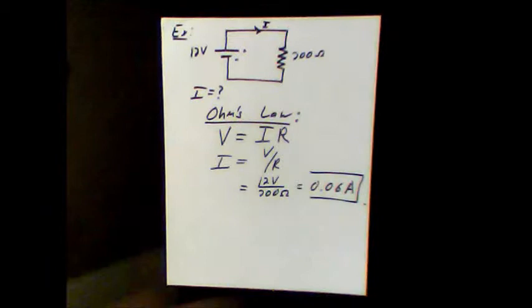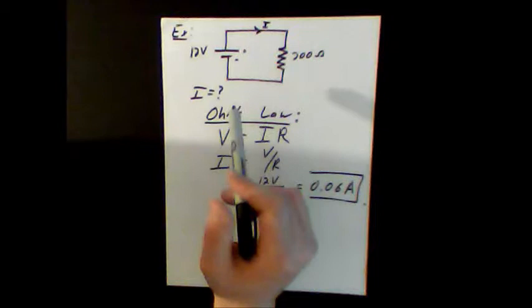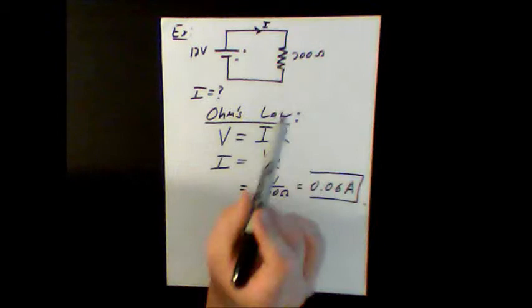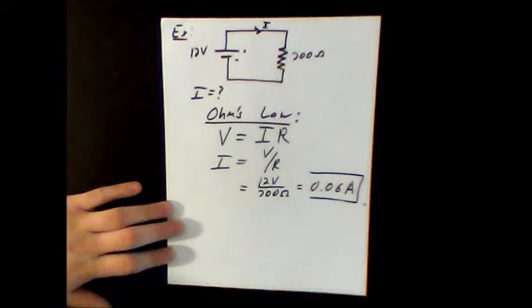Okay, so last time, we did an example where we calculated the current moving through a particular circuit. We said that we had a 12 volt voltage source, like a battery, moving through a 200 ohm resistor, which could be a light bulb, for instance. And we wanted to figure out how many coulombs per second, or how many amps, were moving through that circuit. So we used Ohm's law, which relates the voltage to the current, and the voltage to the current are directly proportional. The constant is called the resistance, R, and that R was given. And we found that the current was 0.06 amps.